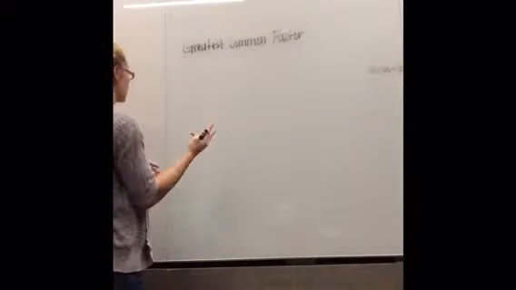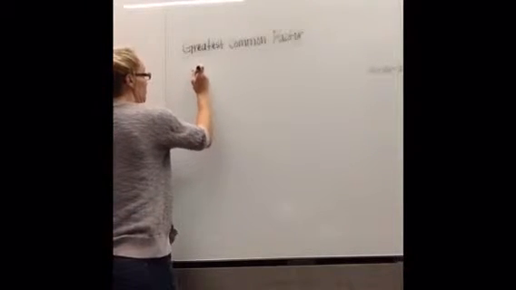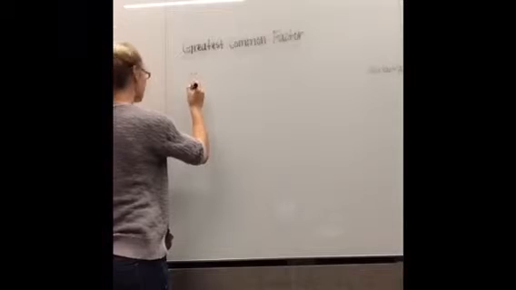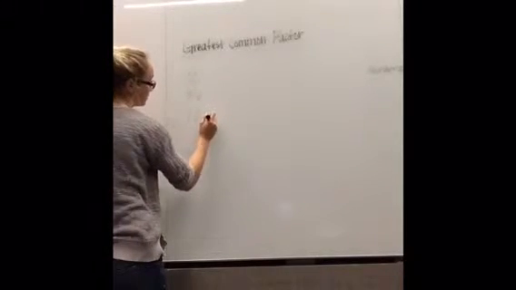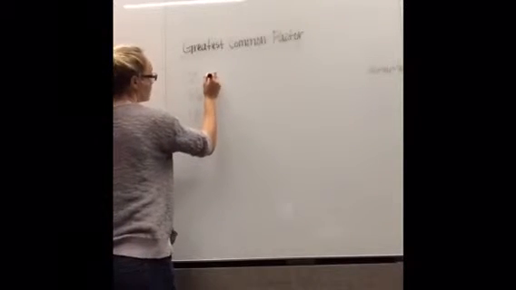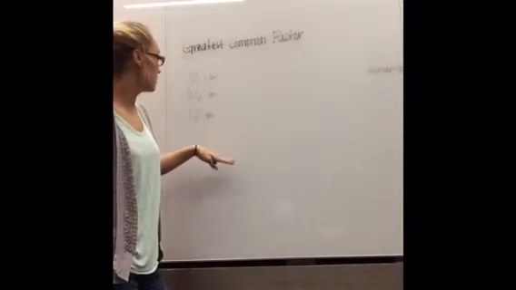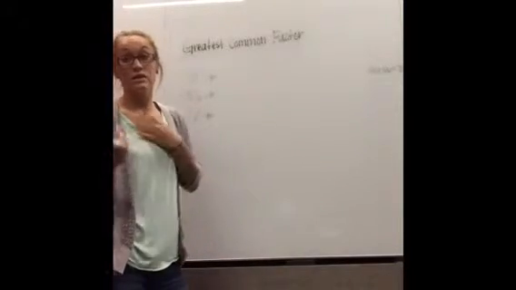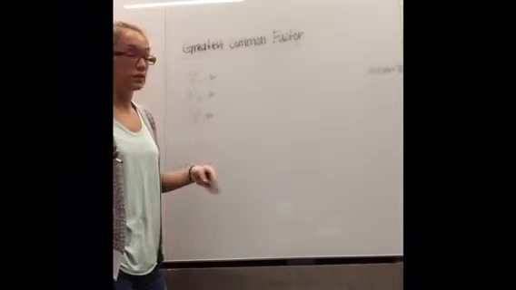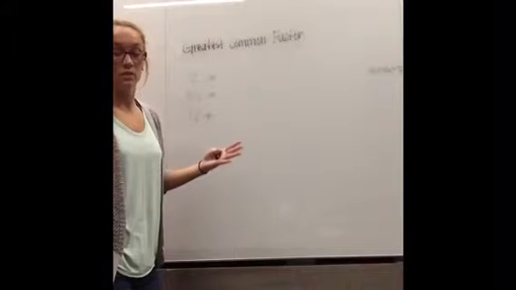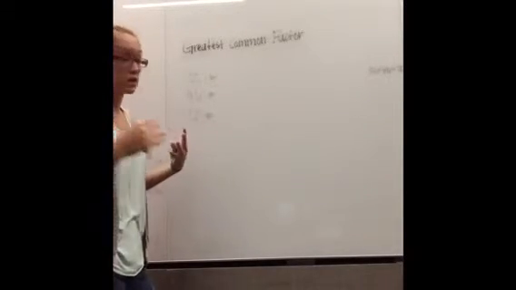So for the 3 different sets, I want to use 12, 36, and 18. And I'm going to use the same way I showed you at the beginning. I'm just going to write out the factors. That's easier for me whenever I use 3 different numbers. So it's whatever works for you. You could probably use the ladder method or the birthday cake method with 3 different numbers, but it works better for me to use the factors. That's the way my brain works.